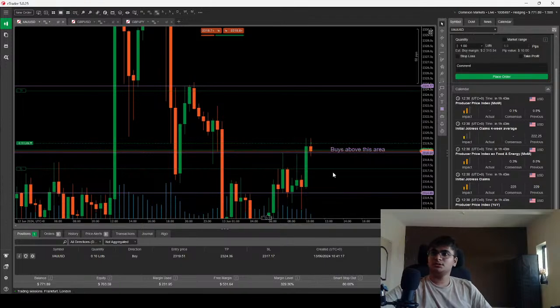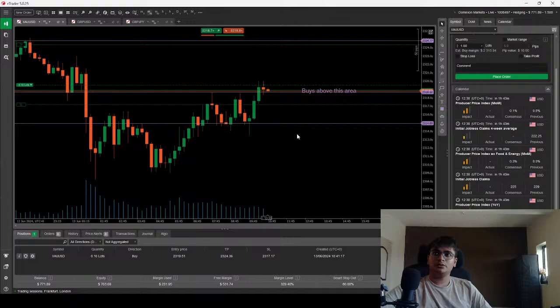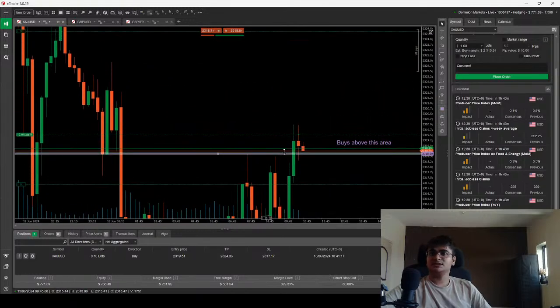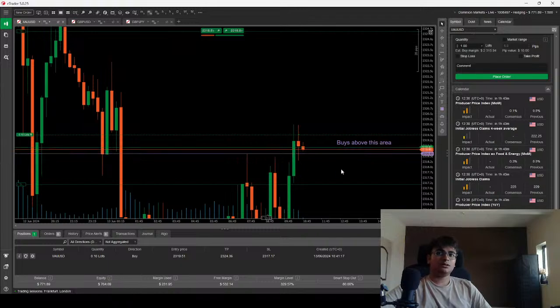Coming back to gold, what do we have? Okay. So, as I was saying, this candle did close above, but it closed bearish. So what can price do next? This candle can break the lows and then just flip again. Or it can flip now, break the highs and continue going up. So those are the two scenarios I can imagine.